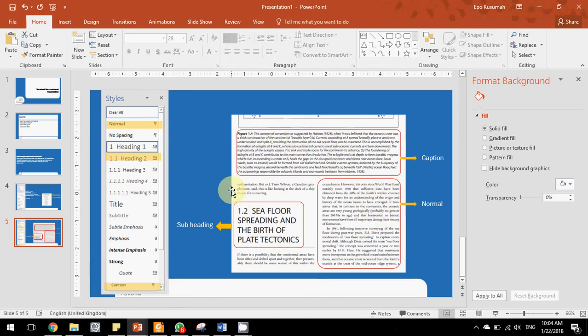So obviously in Microsoft Word it consists of different style. The caption has the caption style, the subheading has the subheading style, while the normal text has the normal style. So that's all about styles.